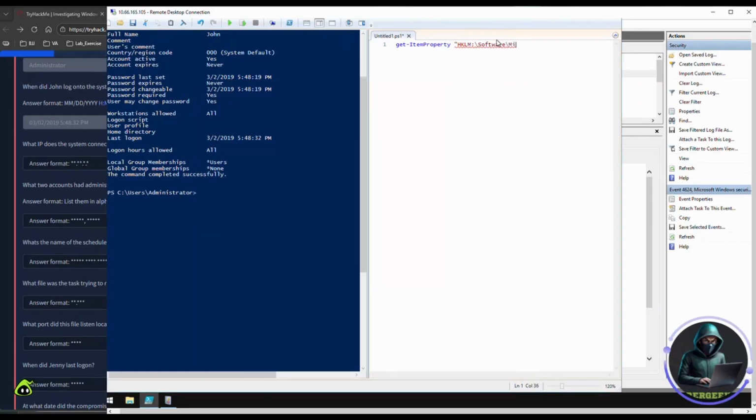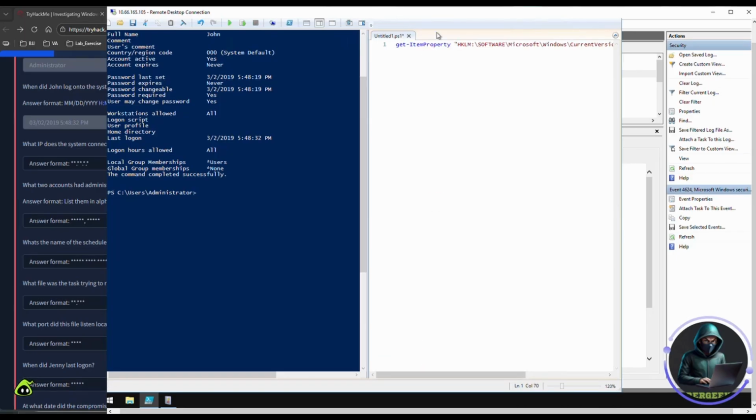Software, and then we're going to look into Microsoft. We're going to keep going further. We're going to go into Windows, and then we're going to do current version, current version run.